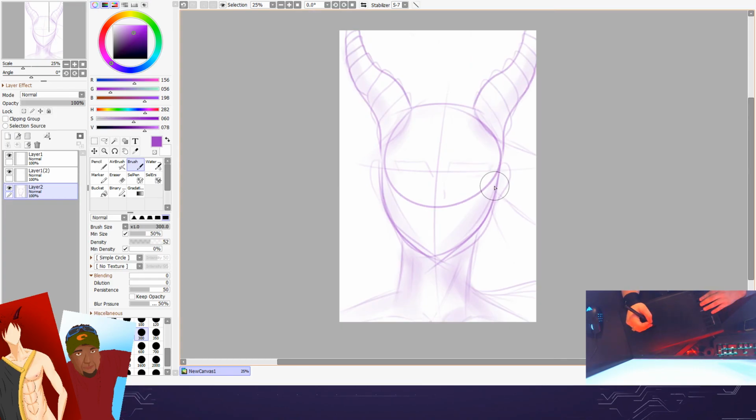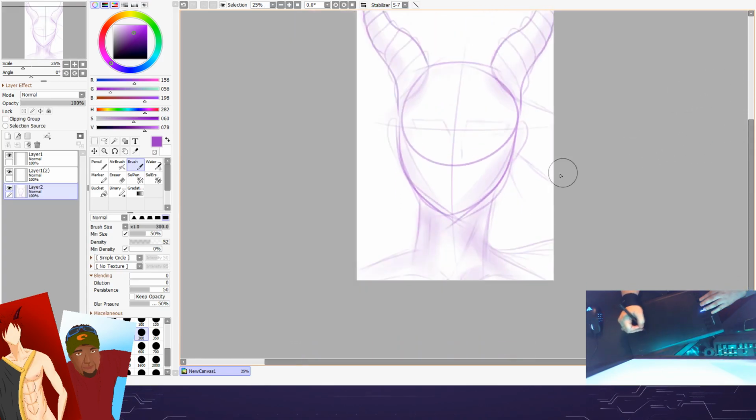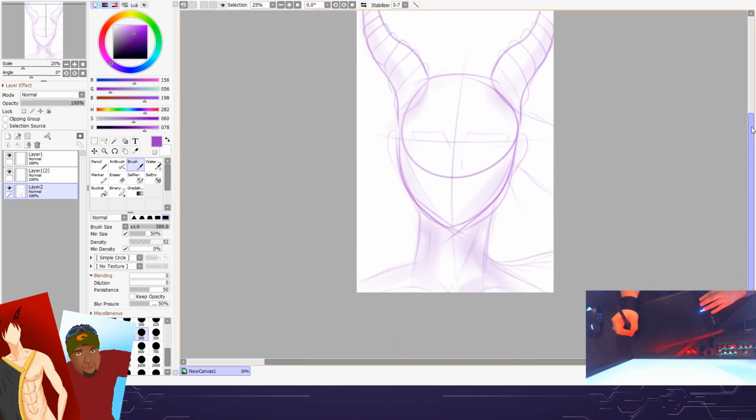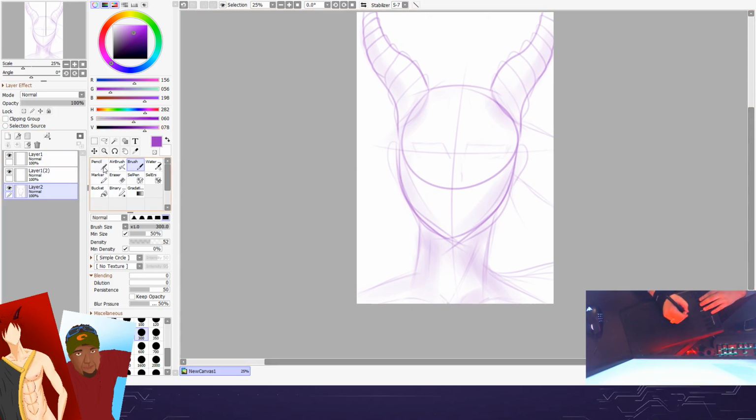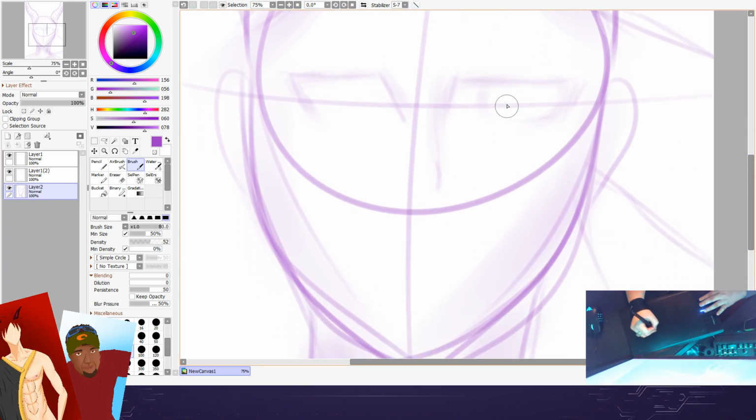Make his face. Ooh, I'm not very good at making faces, I'll be honest. I'm good at anatomy for the most part, but faces are definitely not my strong suit. I can give it a rough shot though. What size is this? Too small. 20? Nope. Let's go with 80. So if you were to sketch out his face, right here is his nose. The eyes would probably sit here.